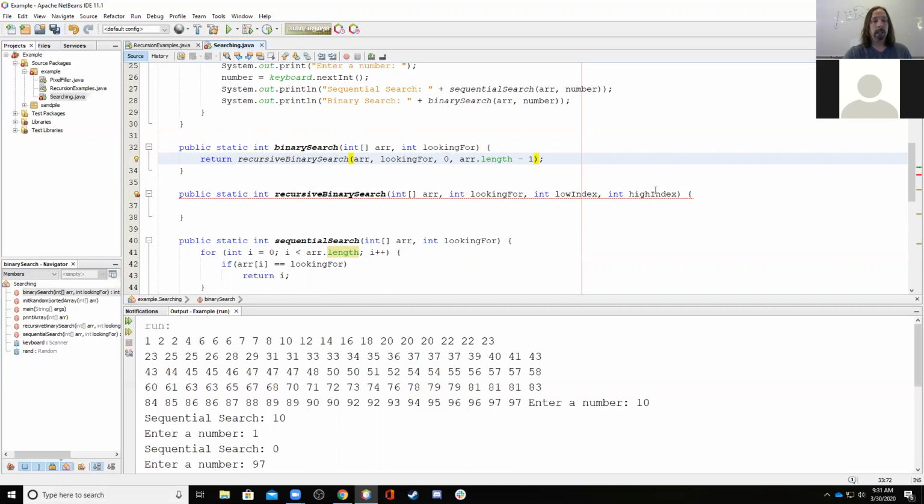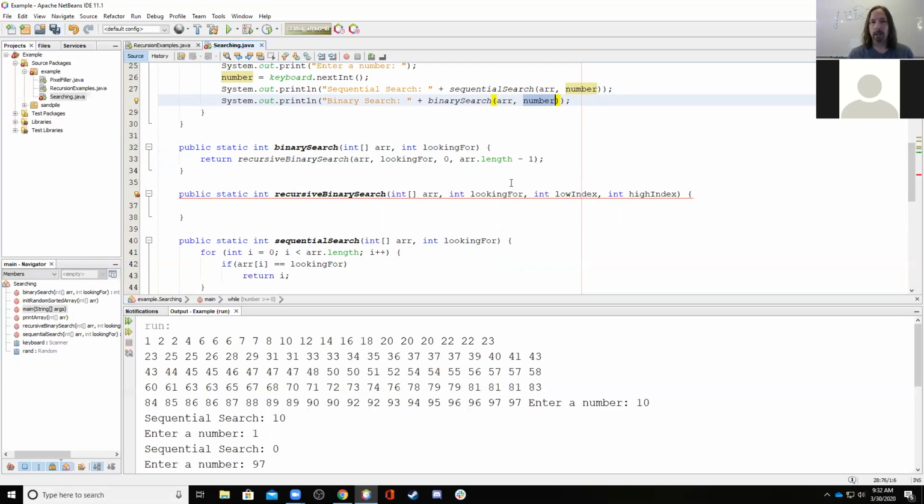So what I've done is I've put the burden of setting up this work in the binary search algorithm. This is a prime example of abstraction. The binary search algorithm takes an array and a thing you want to look for, and it does all the work internally. I don't have to set it up. Does everybody understand that?